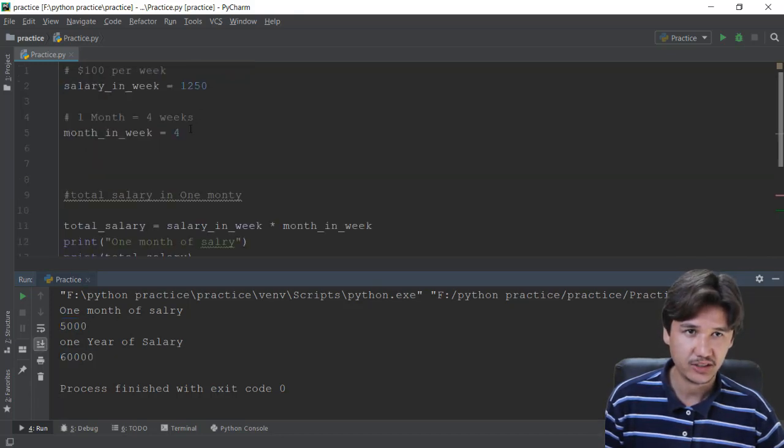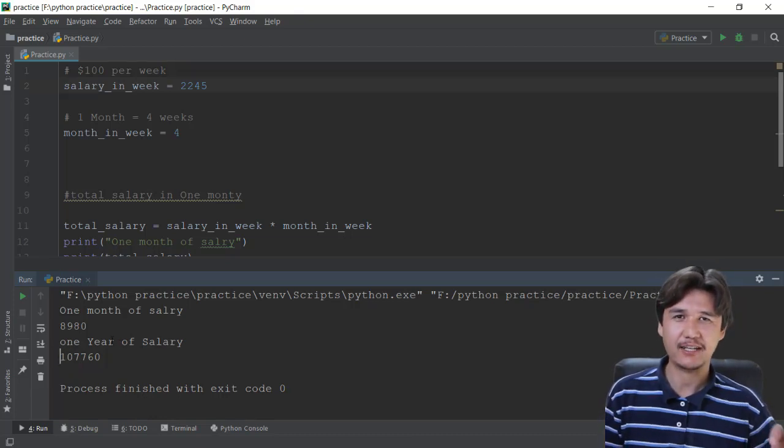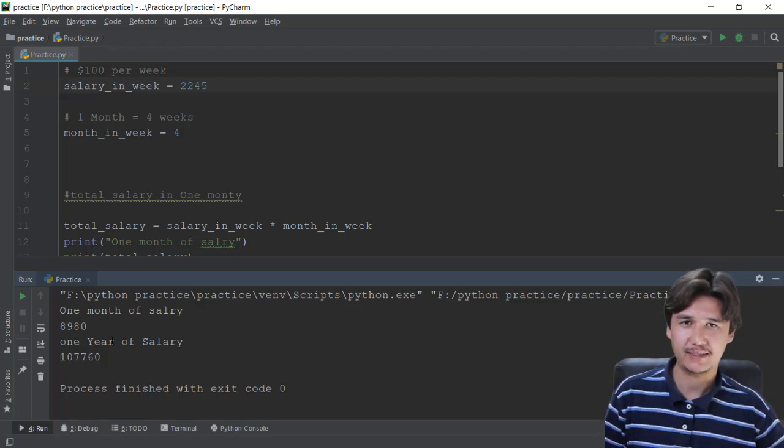Now easily we can change each and everything with variables. Like if I have a very odd integer like this one, I'm going to just try that one, and you can see that 1 month of salary will be 8,980, and 1 year of salary will be 1 lakh, or we can say 107k of salary, and it is very difficult for me as well to just read that one. And therefore Python is doing everything very easy, and we are using variables with the numbers as well.